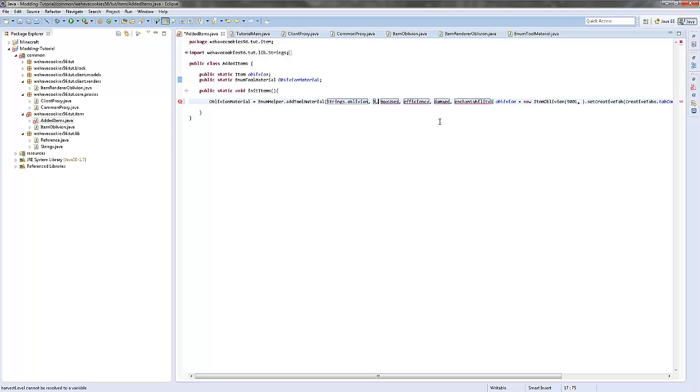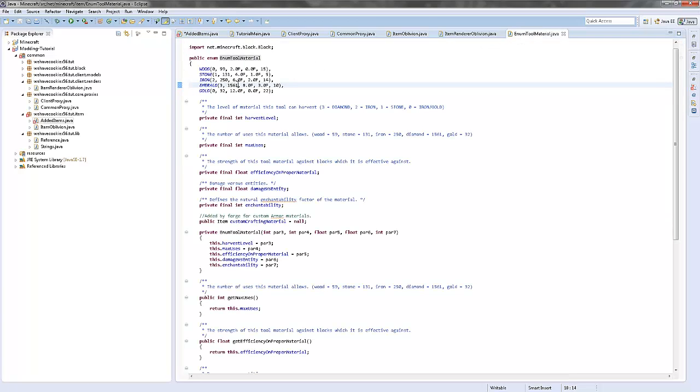But the max uses, if you want to make it infinite, like my keyblades and kingdom keys, just make it -1, and that just makes it infinite. But if you don't want to, make it anything you like.